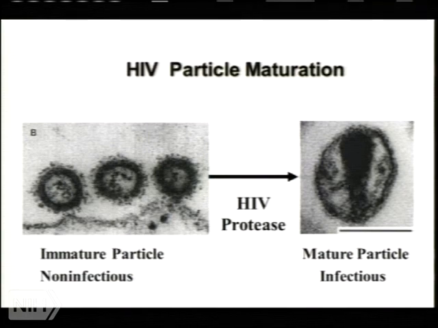And I'm droning on about it because it requires an essential step in virus replication mediated by HIV protease, which converts this stuff into this stuff by digesting a polyprotein precursor into its products. So the important thing here is these are immature particles, these are mature particles. These are not infectious, and these are infectious. So unless HIV protease digests those precursors, no matter how many of these you have, they are not going to initiate the next round of replication.